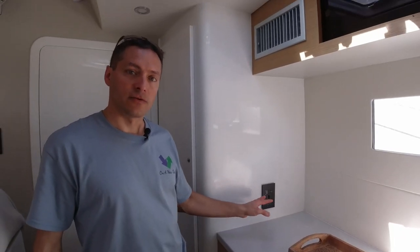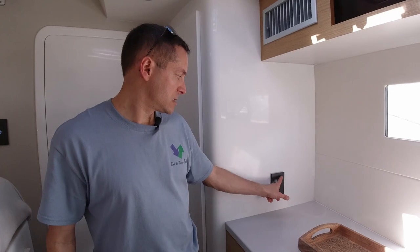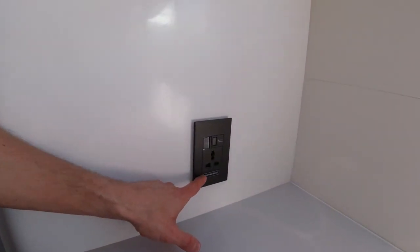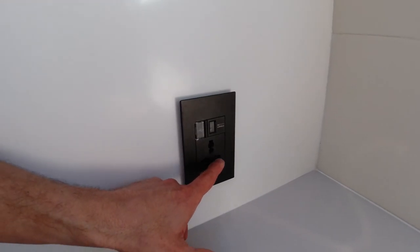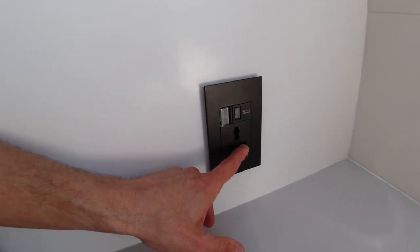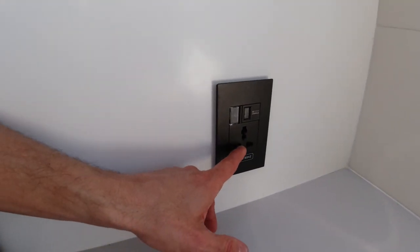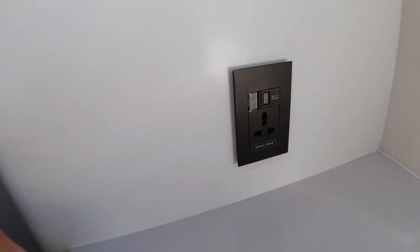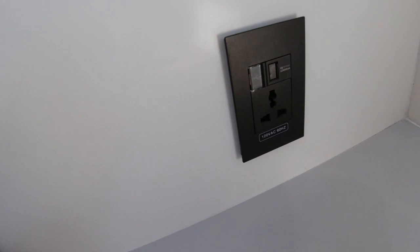In a lot of the different clips, you're going to see these outlets throughout the boat, and there's a lot of them. They are a combination. They can fit US, which would be the inside here, and then your ground is up top. Or it can fit the European style plug. And you can see there's a sticker on there of what voltage is going to this particular outlet.